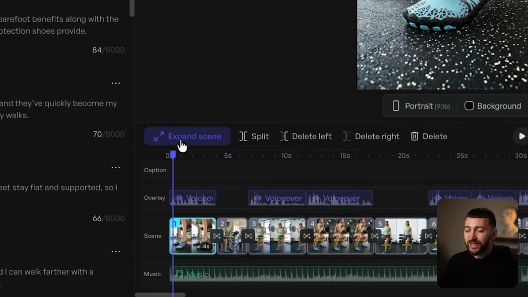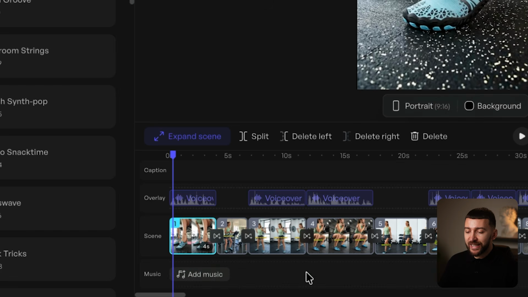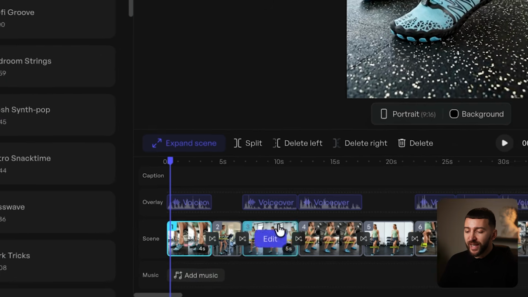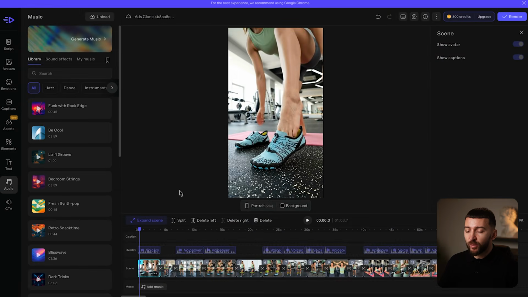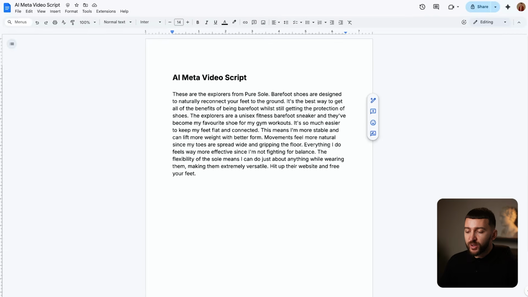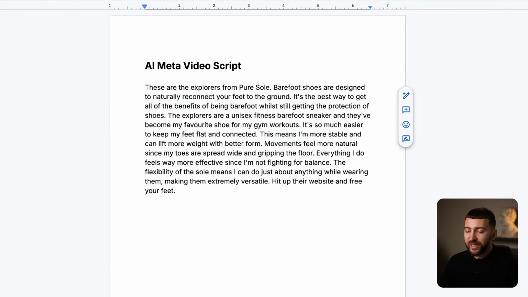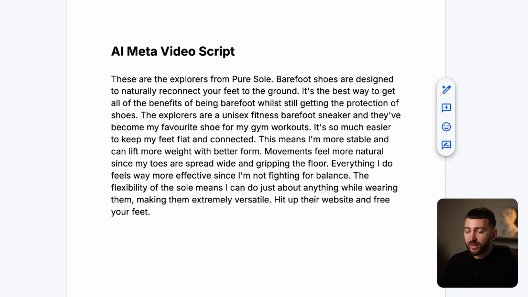Next up, we're going to delete the music on the ad. So just select the music and hit Delete. We're also going to write our own script for the ad and upload our own voiceover. So I've written my script based on my competitor's script and tweaked it a little bit. But you can of course write your own script for your ad and use a tool like ChatGPT to do this. To create a voiceover for our ad, we can use a tool called ElevenLabs.